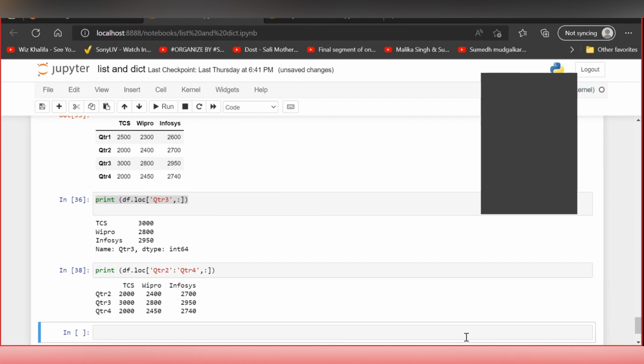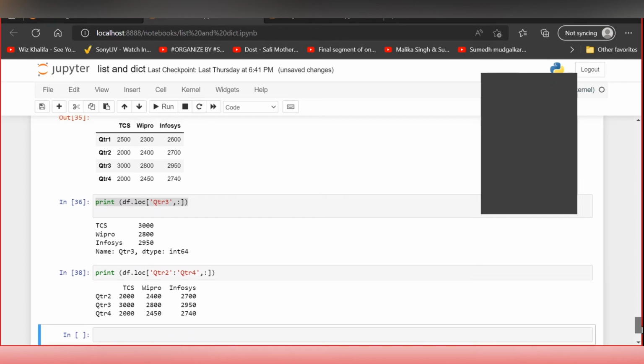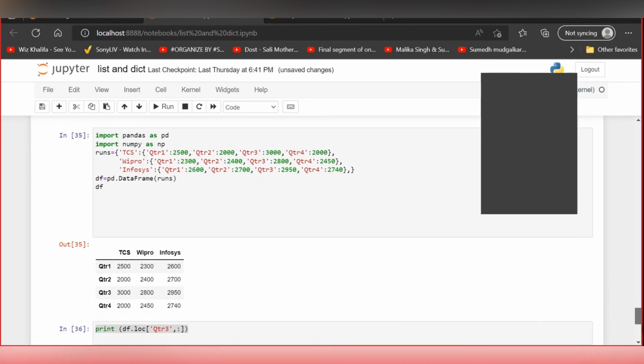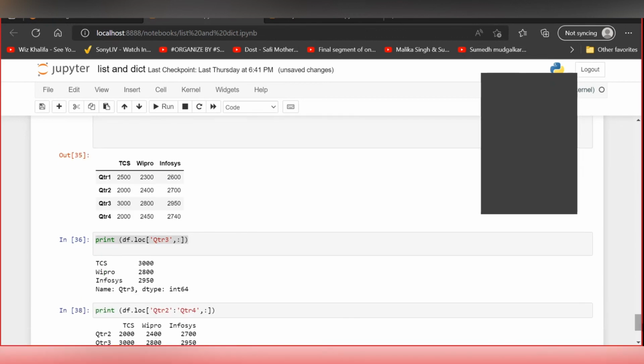Same thing, if I want to access a single column, only TCS I want to see. You did it for rows right now. Now if I want only columns. Ma'am, in brackets you write TCS. Very good.